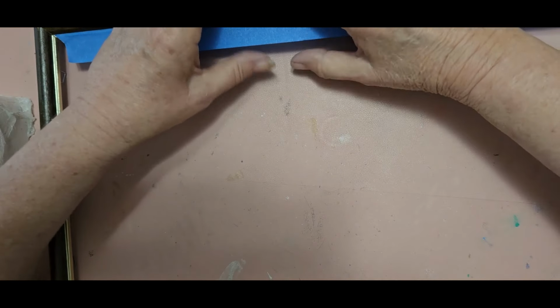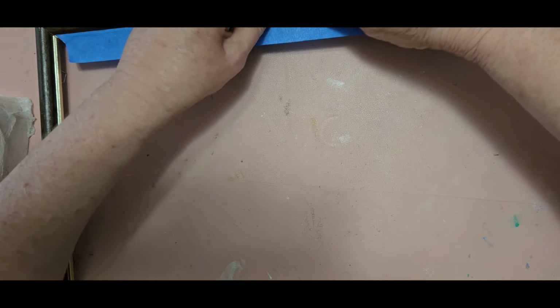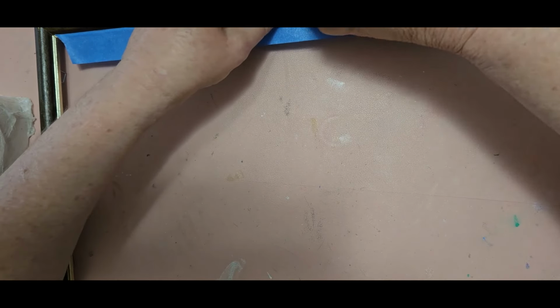Okay. Whoops. Might get a little red on that. It doesn't want to go close. Maybe it's crooked. That's a possibility too. So I'm going to do this. I'm going to tape it. I'm going to go outside and spray paint it. Okay. Let that dry and we'll get back to the cross. Back and forth, back and forth.